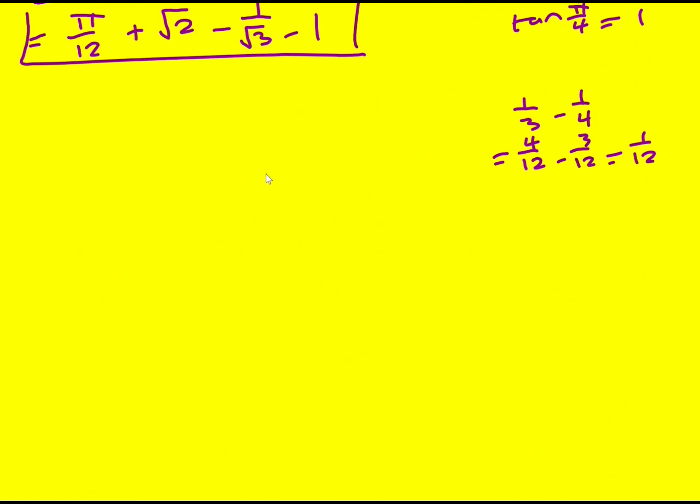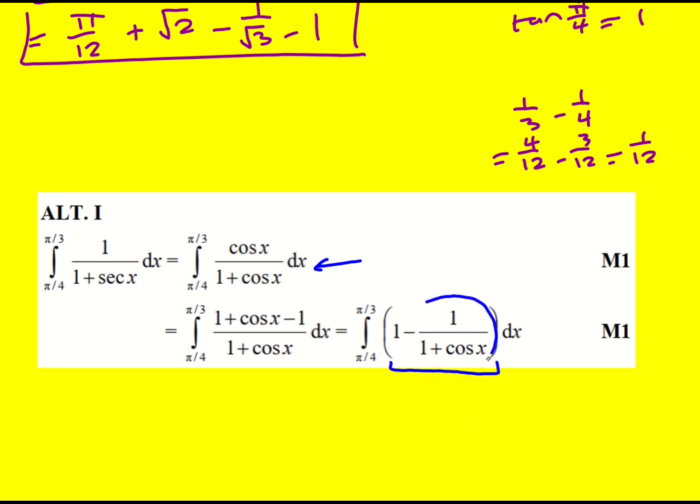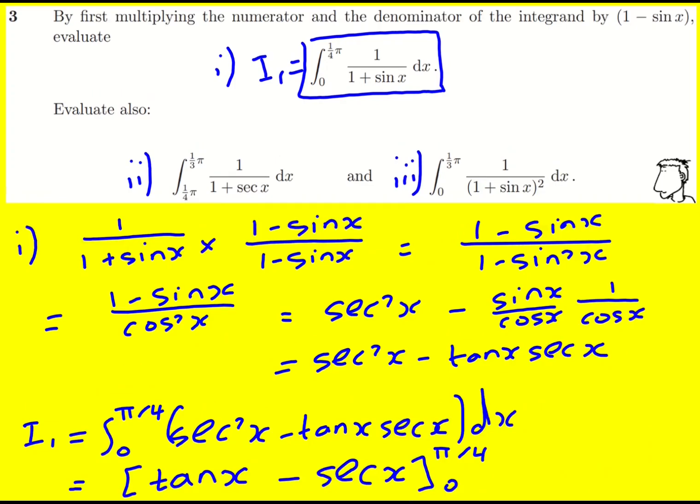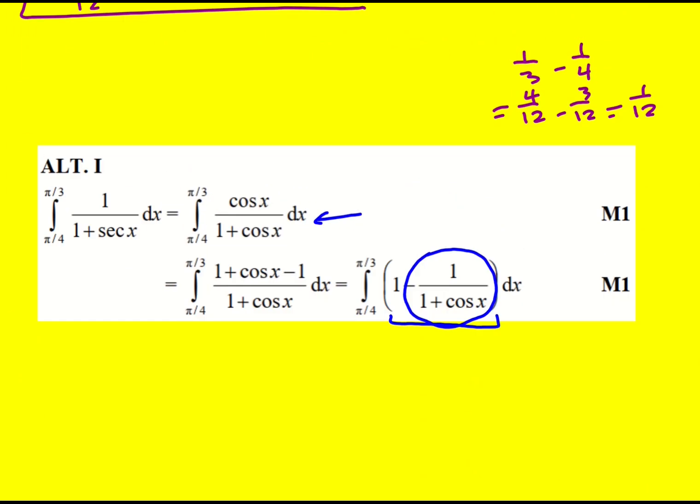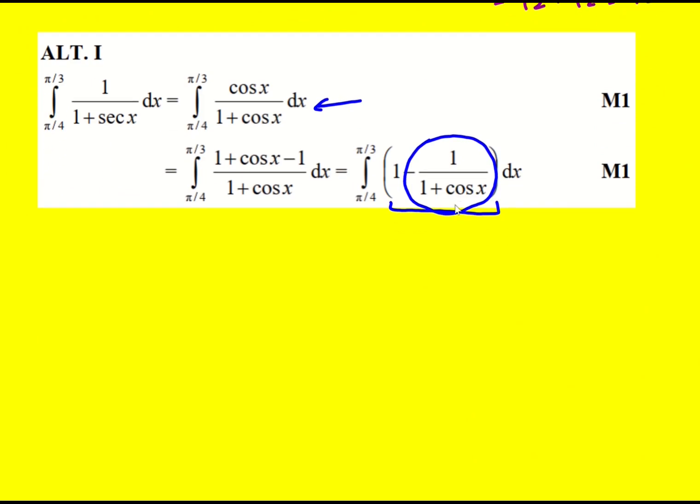Before I move on, I'm just going to show you one alternative and reference another one. So it's quite nice actually. We could take the integral and add 1 and minus 1 to the top, split it into two parts, and basically get an integral that's very similar to part A over here, which you can then do in the same kind of way. So remember we had 1 plus sine x, but 1 plus cos x on the bottom will work in a very similar way. An alternative second method is actually to use half angle formulae. I'm not going to go through that one. Have a look at the official solutions. Quite interesting, but it feels more complicated.